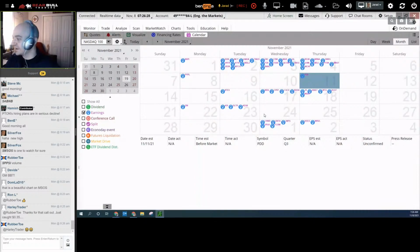We also have a lot of new sort of interest in charging EV stations. You're going to see a lot of that on the gappers this morning. The infrastructure bill, which continues to be sort of a news cycle catalyst for certain sectors. A lot of steel stocks are actually gapping up this morning. So the list goes on and on. There's too much to cover in a 30-minute session, but the idea is very simple.